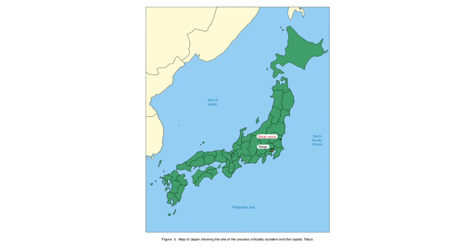The Tokai Mura criticality accident also saw repeated prompt supercritical excursions during a criticality accident involving a fissile solution. This accident took place at a JCO fuel conversion facility in the city of Tokai Mura within the Ibaraki prefecture of Japan. This facility housed operations to recover and recycle UO2 scrap, as well as to convert UF6 and U3O8 into UO2. Some of these operations were large scale, but the criticality accident took place in one of these smaller scale operations.